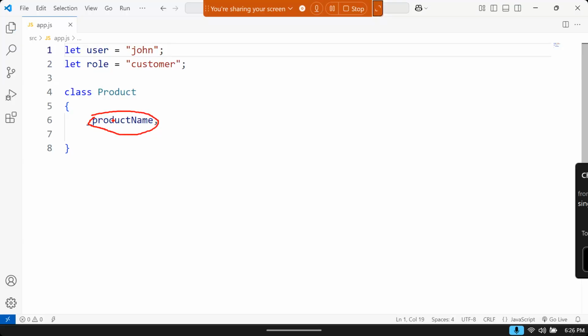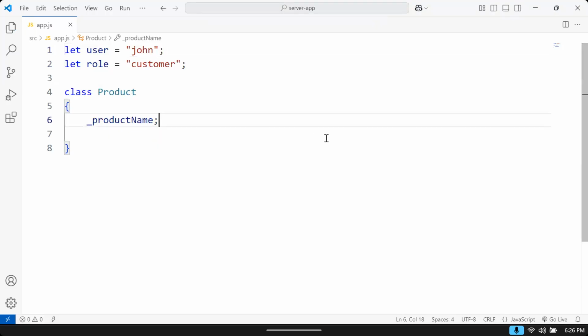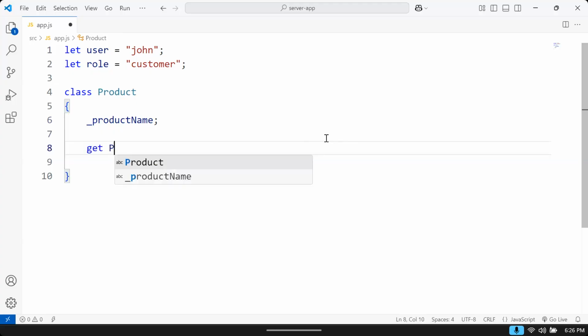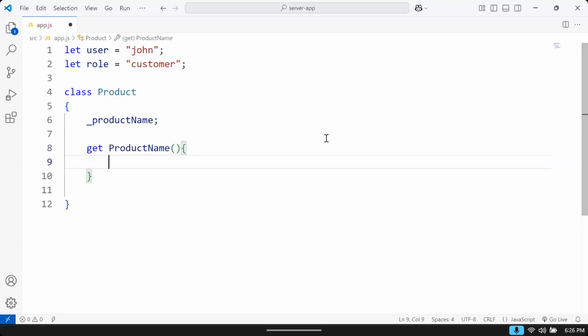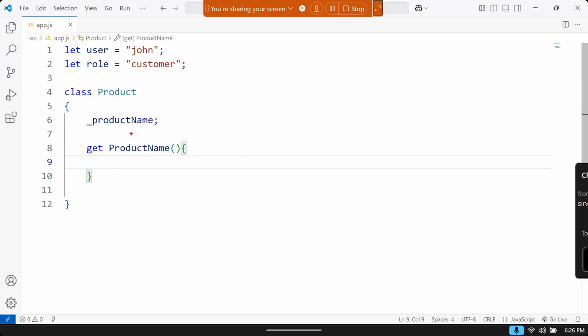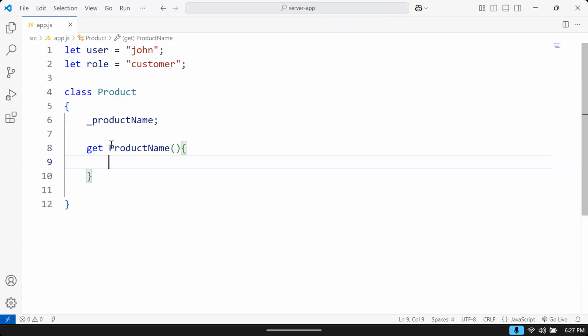I want restrictions on it. Then what I will do is create an accessor, get, a name which refers to that property, but it should not be exactly like the property. Then I will use productName like this. That means it is referring to this property, but not exactly the same property, because it is not having an underscore. It is having an uppercase letter. Am I right? That means I created an alias for this property.